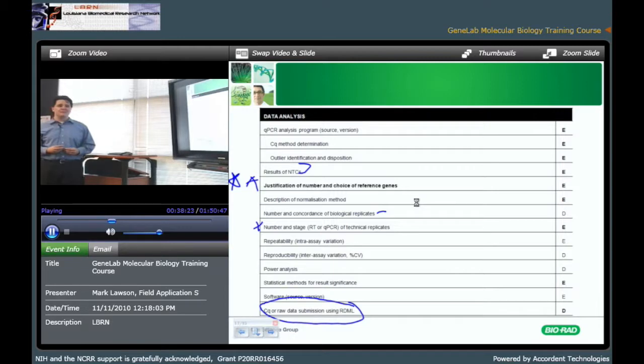RDML stands for real-time data markup language, and it's the equivalent of HTML or XML for real-time data. All right, and there's an RDML project that you can go to. It's rdml.org, and they have a place where you can upload Excel files containing your raw data. And we'll convert it to an RDML format. And that can go out to the reviewers. Any questions about MIQE? It's a lot to take in. And as I say, you're already being affected by it, those of you that are preparing your next Nature publication.